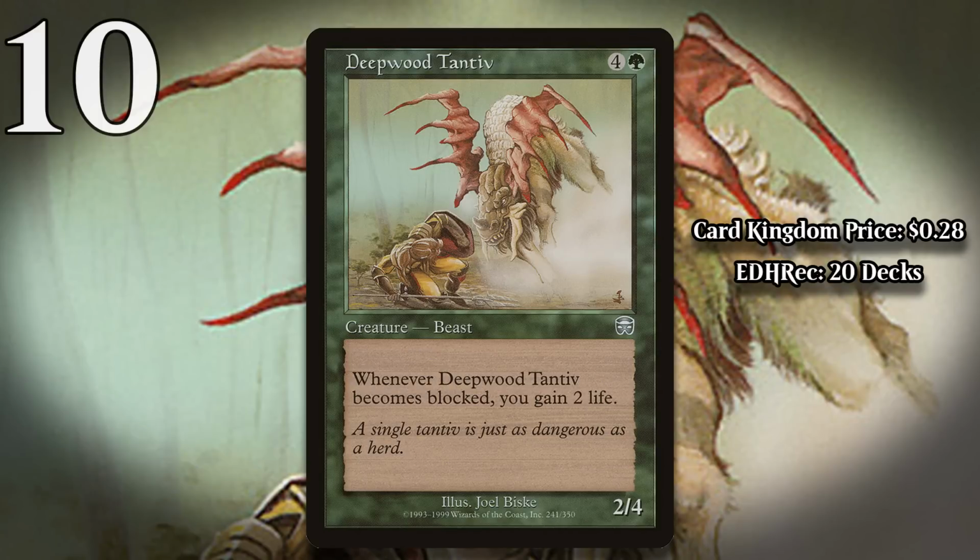At number 10, I've got Deepwood Tantive. For 4 generic and a green, the Tantive is a 2/4 that gains you 2 life when it becomes blocked. To start with, this card has a horrible stat line as a 5 mana 2/4, and then its text box is completely laughable. How often are you going to be attacking with your 2/4, and how often is your opponent going to block it when you do? The answer to both of these is not very often. It would still be bad, but miles better if it gained life when it blocked too.